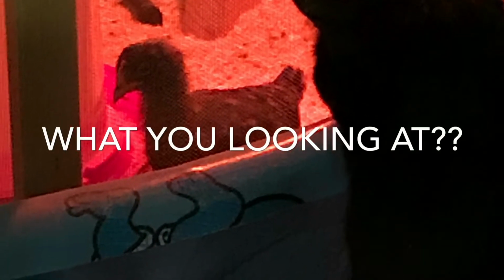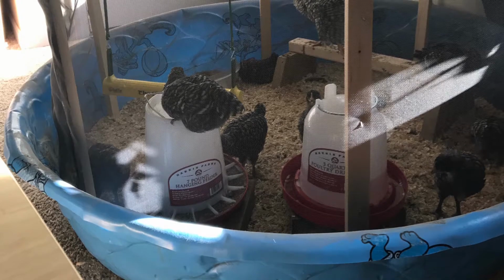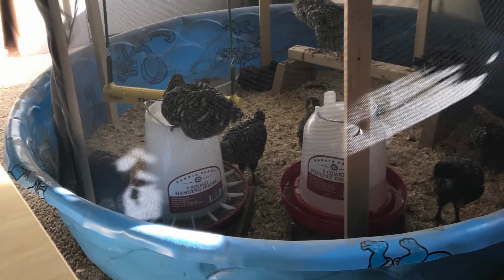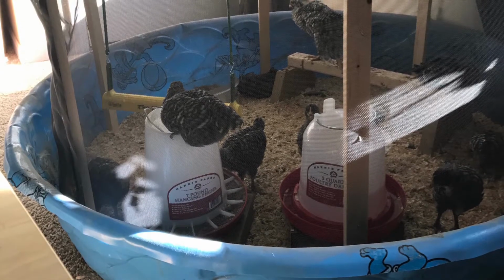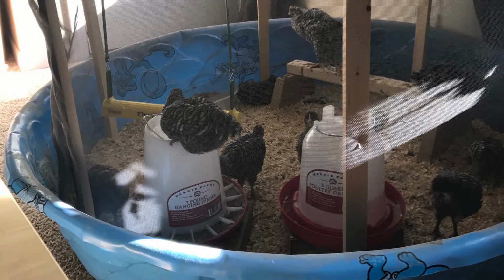We also put in a roost to get them used to being on a roost. Charlie loved watching them, but he never really went after them. And the chickens enjoyed watching him as well. As you can see, the chickens are starting to get really big at this point. They're almost ready to go into their new home outside. The chickens would go and fly and land anywhere they could possibly get onto. They were very close to getting up to the top.